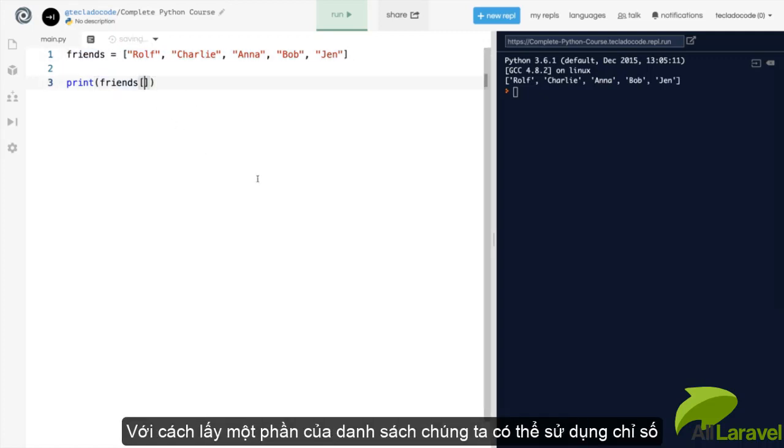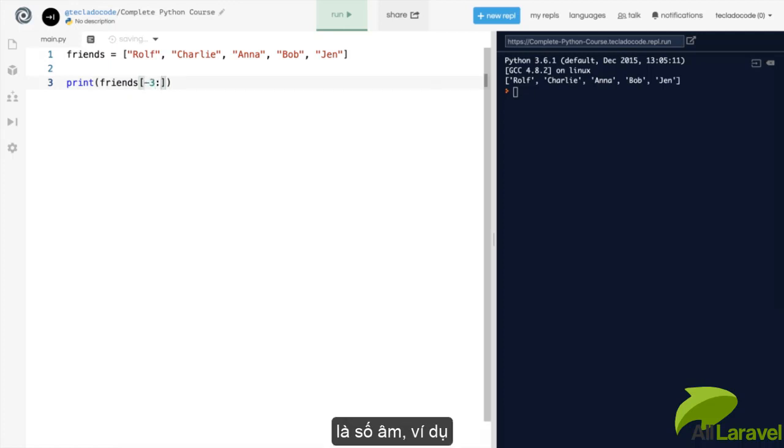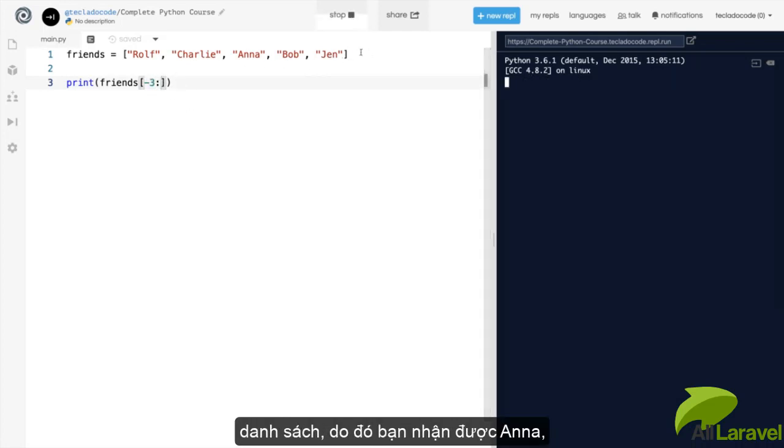Now, with list slicing, you can actually use negative numbers. For example, -3 up to the end of the list. And what this does is it starts counting from the end. So you will get back Anna, which is the element starting from the end, the third one, Bob and Jen.